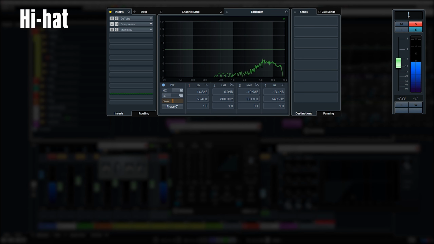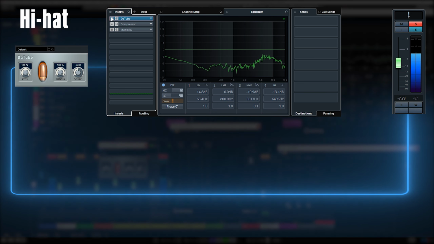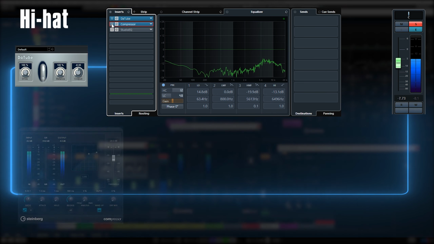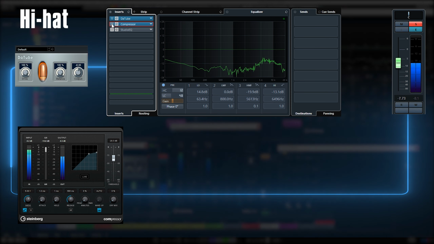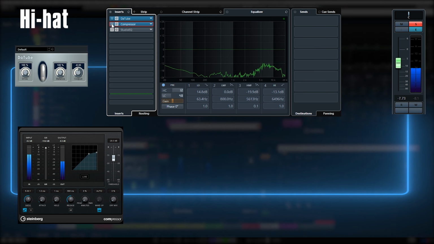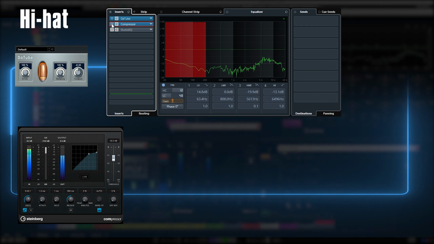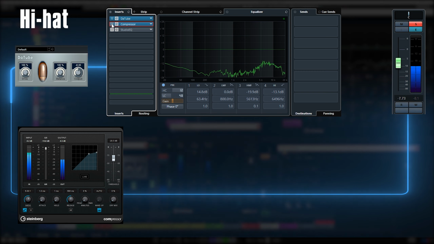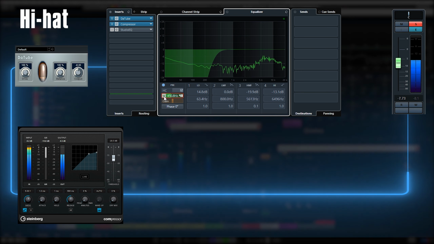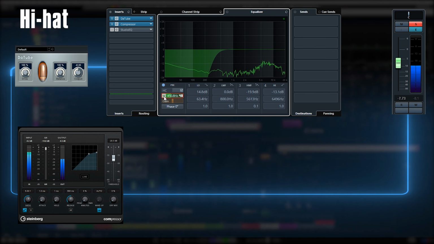For the hi-hat, I used the Tube to add a little dirt to the signal, and a compressor to smooth some peaks. Look at the frequency spectrum. As you can see, the plugin chain I put on generates some annoying low-end frequencies. I want to cut them out, but if I turn on the EQ, it doesn't work, and that's very weird.